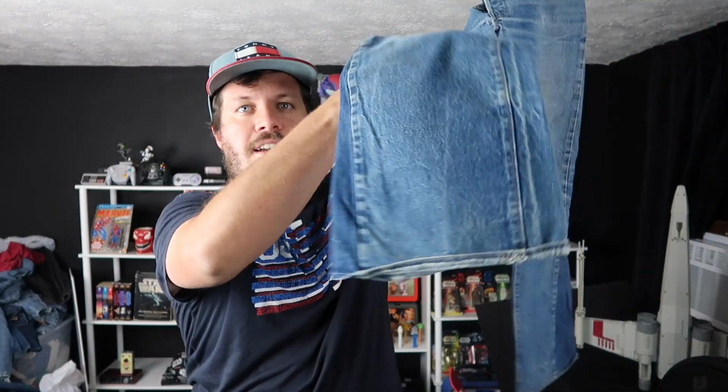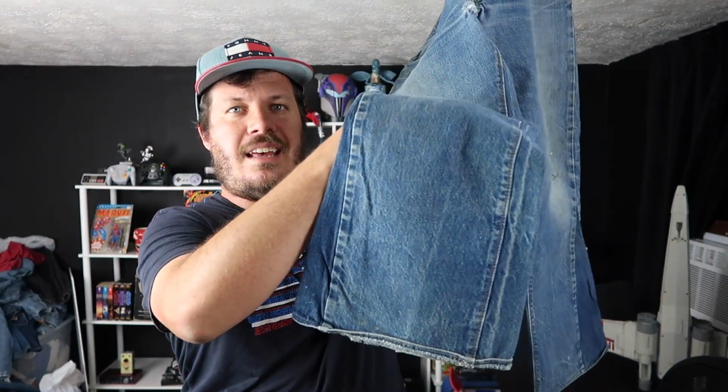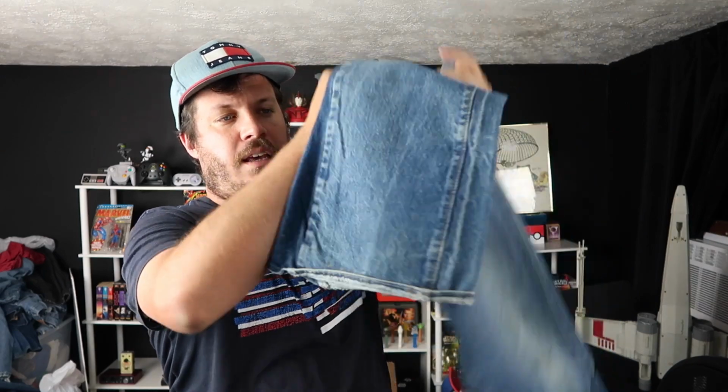by name at least. But you open them up, and you can see down here, that's a bell bottom, or at least a bell bottom shape, and you can see that these have actually been extended. These are from the 1970s, you can tell, because right here on the inside there is selvage denim, and I'm going to try to get up close on this guy so you can see it. You can see that's selvage. This is what we call red line selvage.